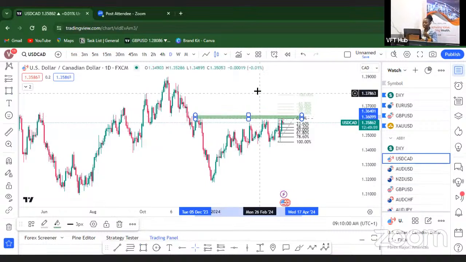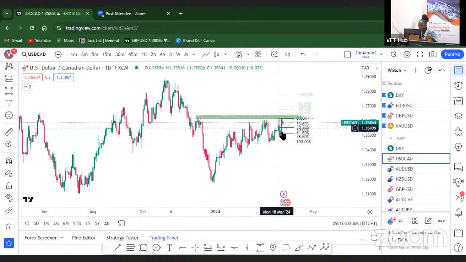So I am willing to sell USD CAD into the 50% fib level, bearing in mind that the probability of USD CAD going to take out all of those liquidity is also there. And that's why I'm only going for 40 pips. And once 40 pips is achieved, I'm going to stay out and watch what happens at that 50% fib level. If it continues the buy move to the upside, then I'll reanalyze and follow the trend. If it doesn't, I'm good regardless.